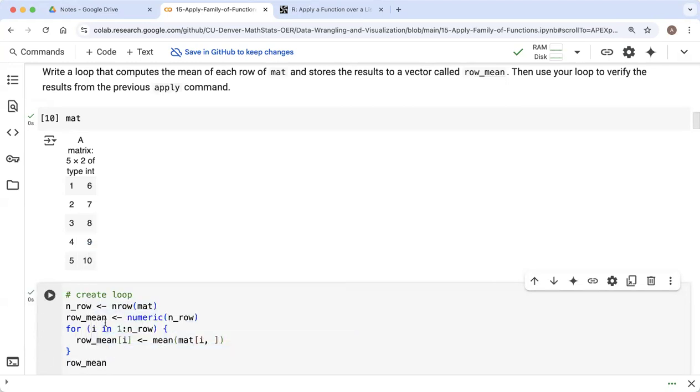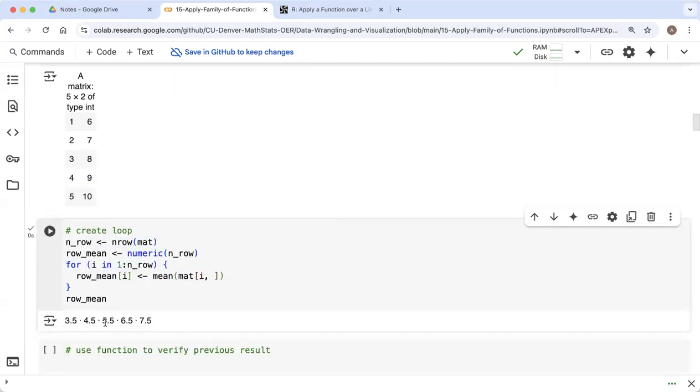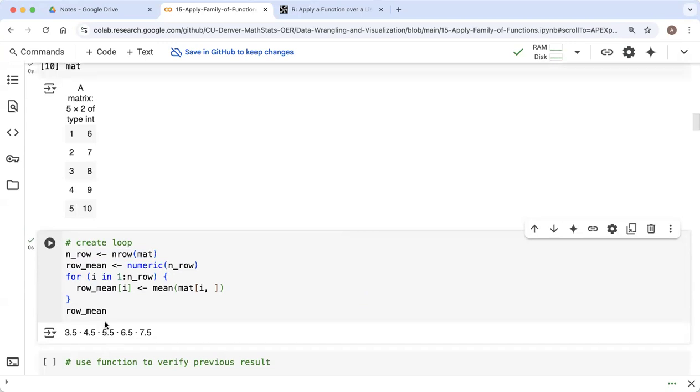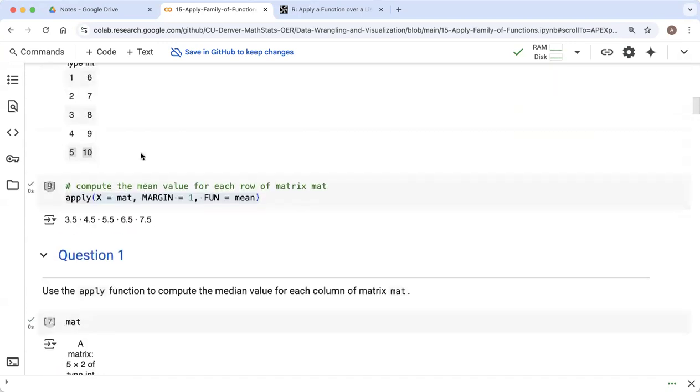And then we can take a look at what we get out of that function. So I'm going to run this, and we can check that we got the same values that we got up here with this apply function. Recall that this apply function was going to calculate the mean of each row. That's what margin 1 specifies in matrix mat.